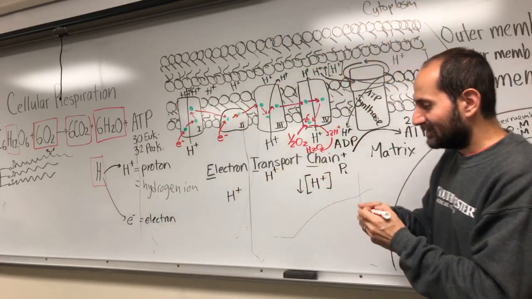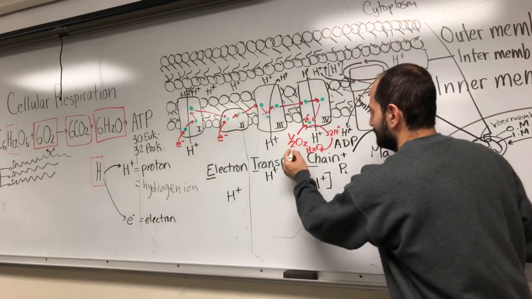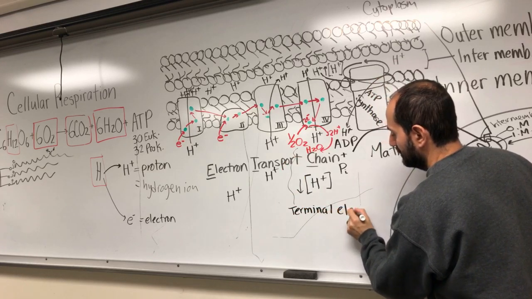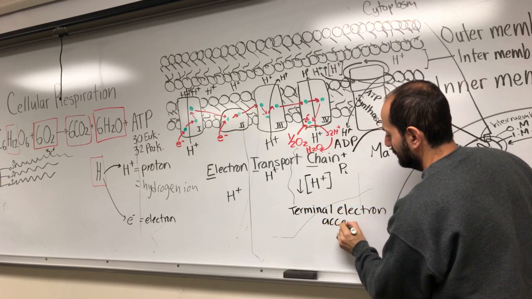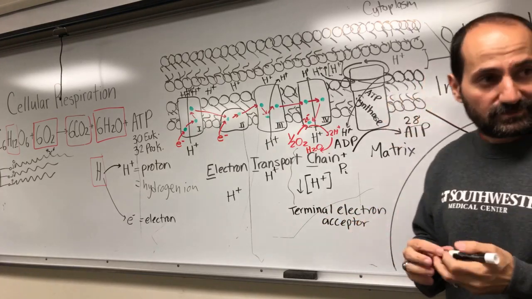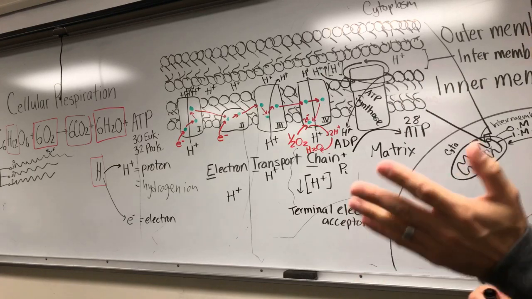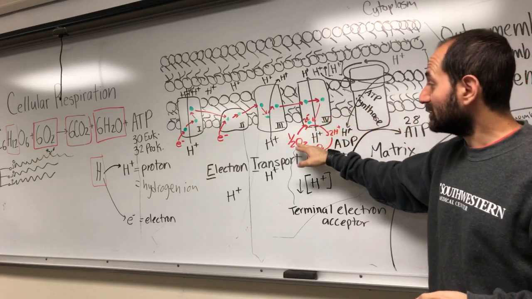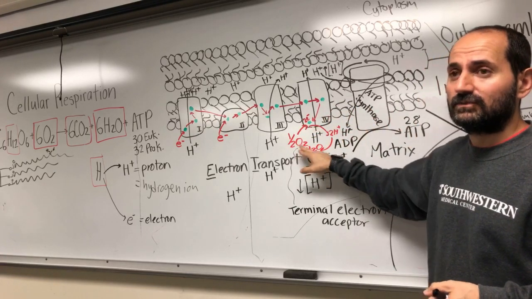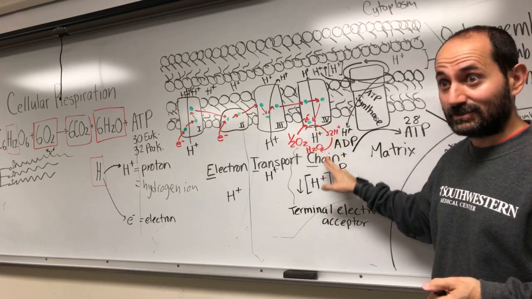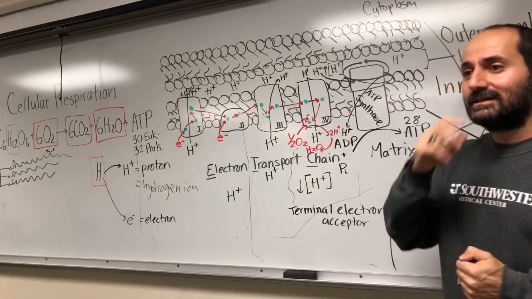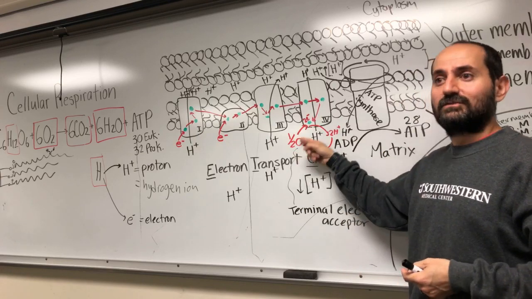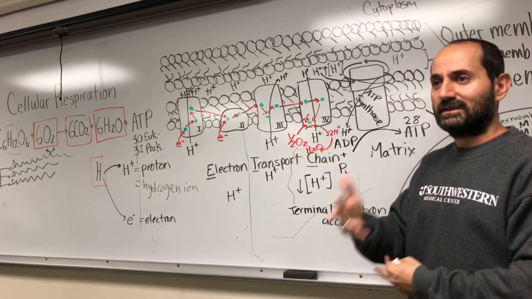And so this oxygen is called the terminal electron acceptor. Terminal means final or last, right? It's the last electron acceptor. It picks up the electron at the end. So oxygen, is it getting oxidized to H2O or reduced to H2O? It's gaining electrons, so it's getting reduced. Oxygen is picking up those electrons and a couple of protons and becoming H2O.